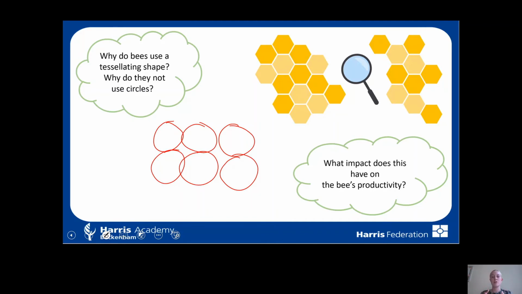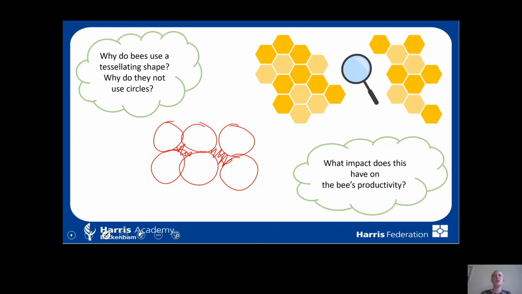Okay? If I've got these circles, what's going on in these areas? Absolutely nothing. They're useless. All these gaps are useless. So we need a tessellating shape to make sure that we've got the most efficient structure. Okay? The less beeswax they have to make, the more productive they're being. So circles would be a no-no.